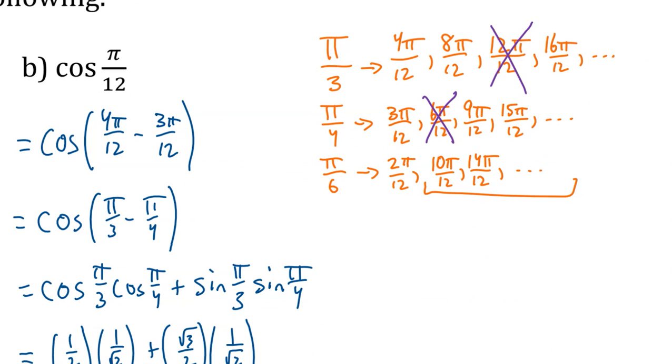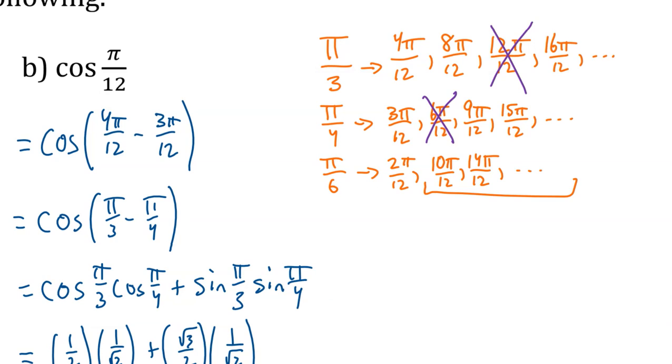Can we just do 10 pi by 12 minus 15 pi by 12 and it gives us negative 5? 10 minus 15 is negative 5. Very good. We could do that. What's another option? 4 pi by 12 minus 9 pi by 12. 4 minus 9 would work. What's another option? 2 pi by 12 minus 7 pi by 12.